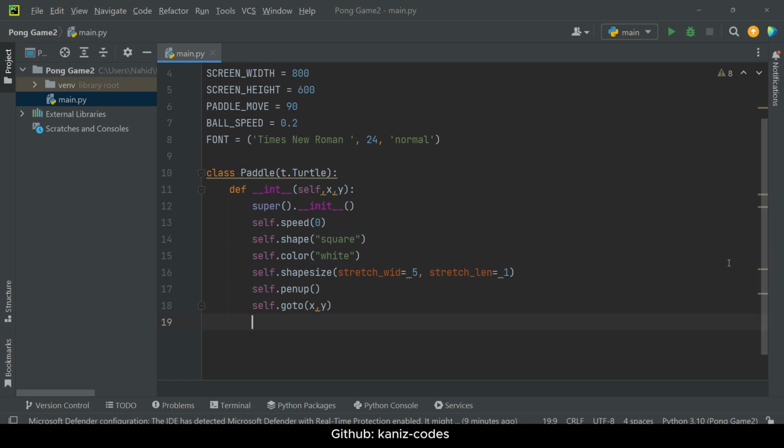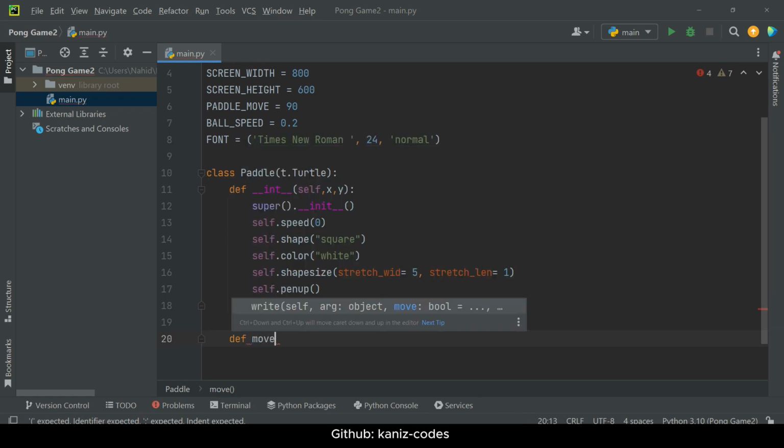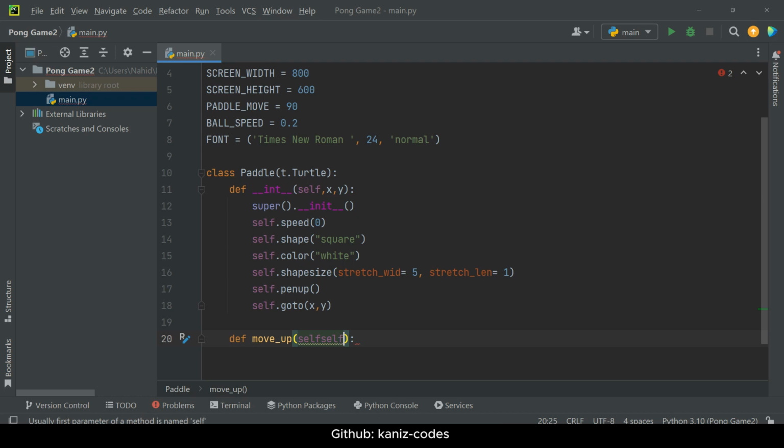Next, let's define move up. Define move_up, self.